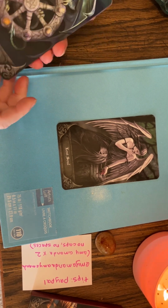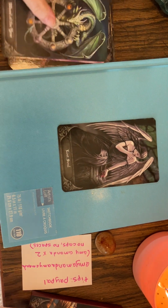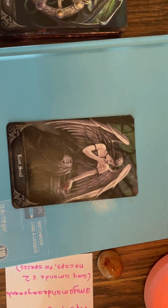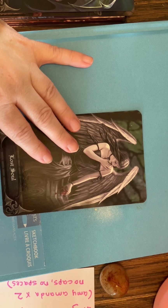So, Lost Soul and bottom of the deck, Wheel of the Year. So I did give the keyword earlier, so if you haven't seen that, you have to go back and rewatch. It's in there somewhere. An angel sits tentatively on the edge of a tomb. The rose she holds sheds a petal. It floats to the floor like a droplet of blood falling from a fresh wound.